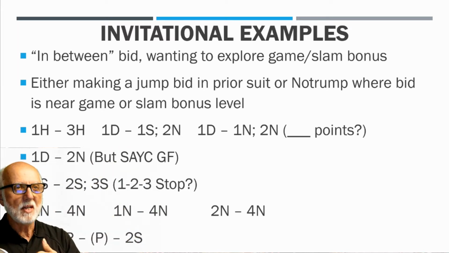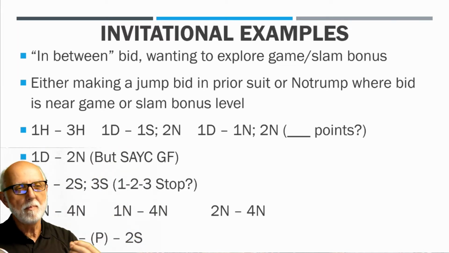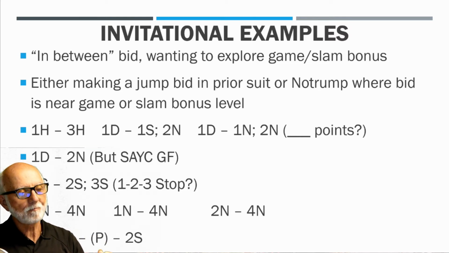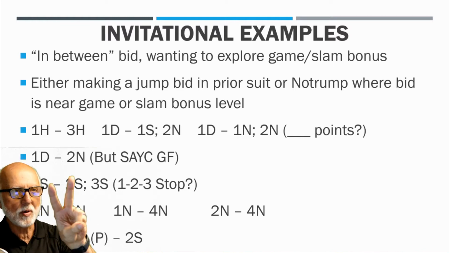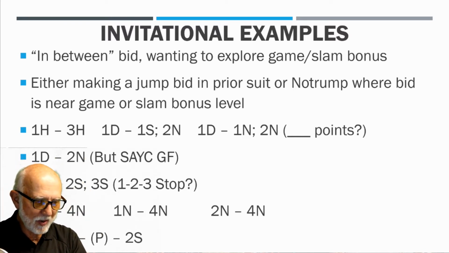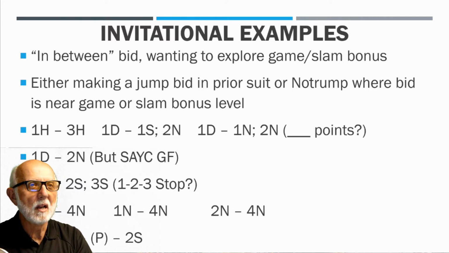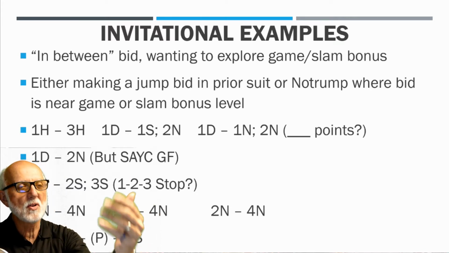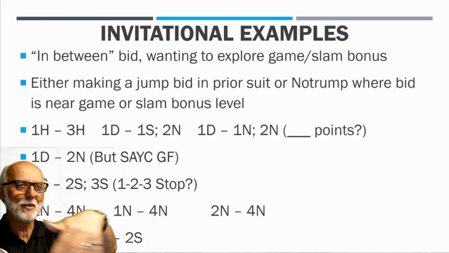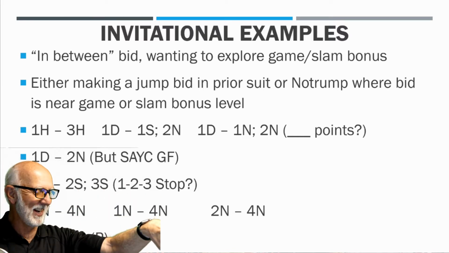Pass in the pass out seat. We talked about when it's 2 of a major in the pass out seat. Don't play that as weak. It's better to say, partner, I've got a good hand and I've got 2 defensive tricks, not 1, but 2. So in this situation, what you're doing is saying, I would like to have you go on, partner, unless you've just got a so-so hand. And rather than bid 1 heart, next thing you know, or 1 spade, next thing you know, they're going 3 hearts or something.